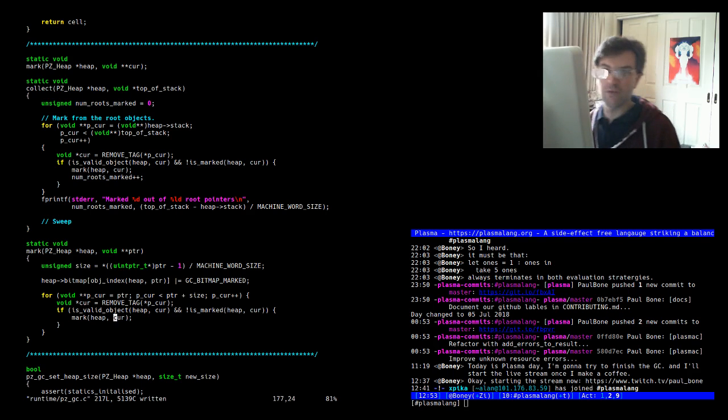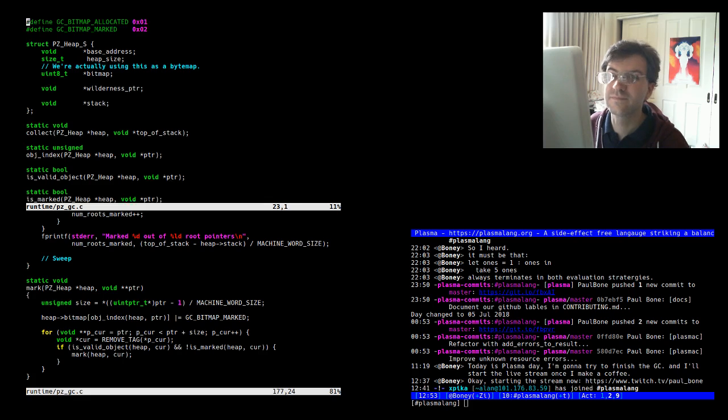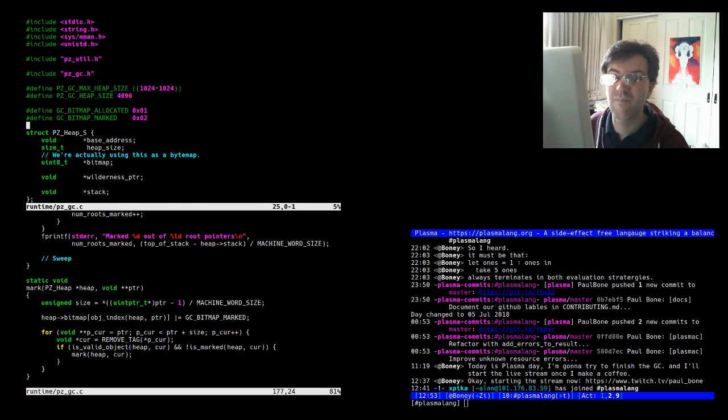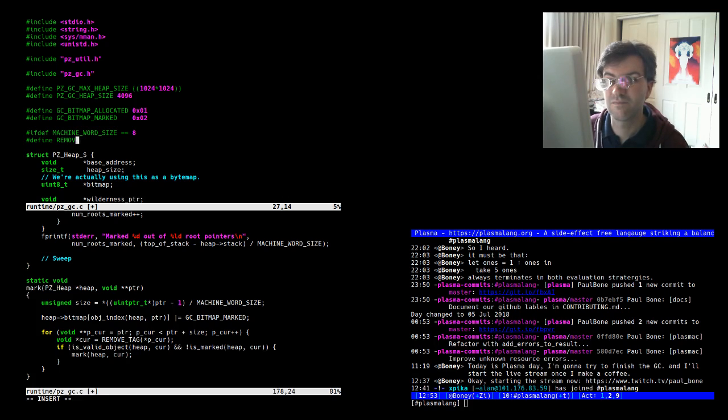So now we'll write the remove tag macro. Remove tag is 0.